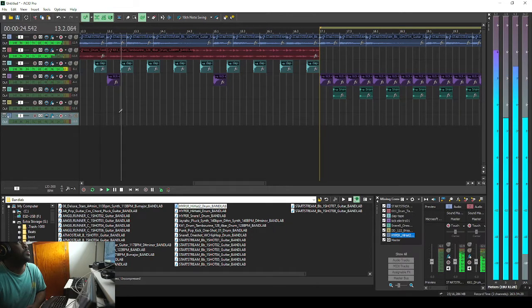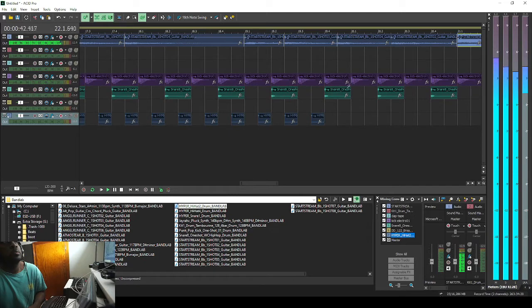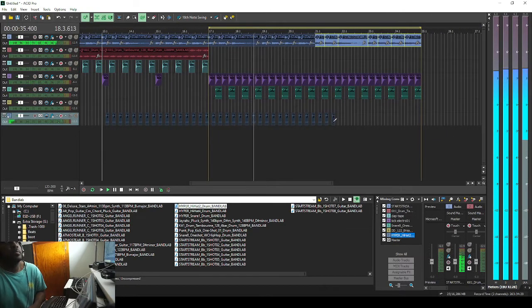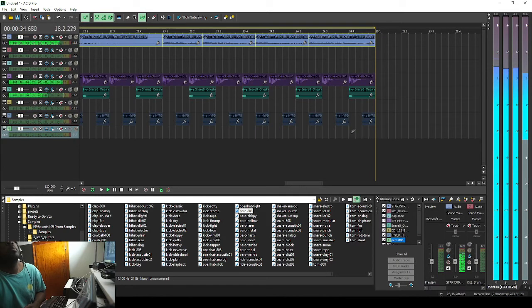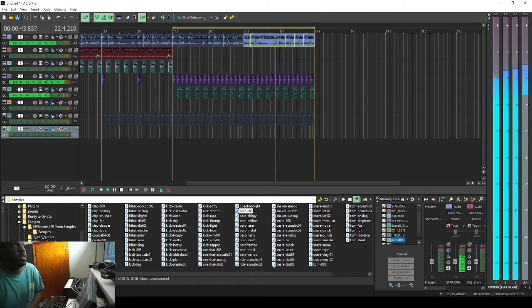The eighth notes. I want to dance to this already, yo. So I like it like that. We'll do it. I like it like that. Wasn't quite what I meant, but I like that too. Something different, you know.